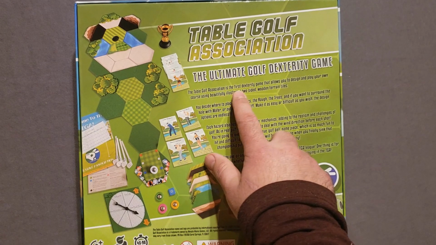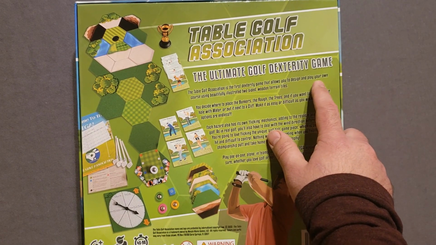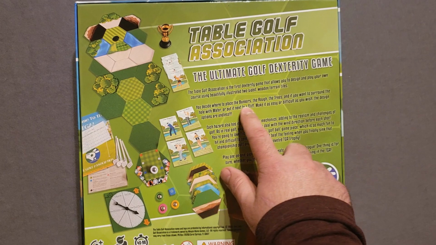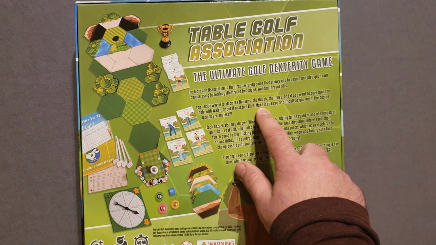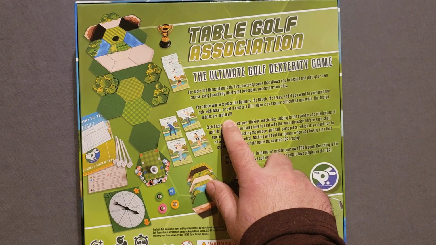The Table Golf Association is the first dexterity game that allows you to design and play your own course using beautifully illustrated two-sided wooden terrain tiles. You decide where to place the bunkers, the rough, the trees, and if you want to surround the hole with water or put it next to a cliff. Make it as easy or as difficult as you want. The design options are endless.